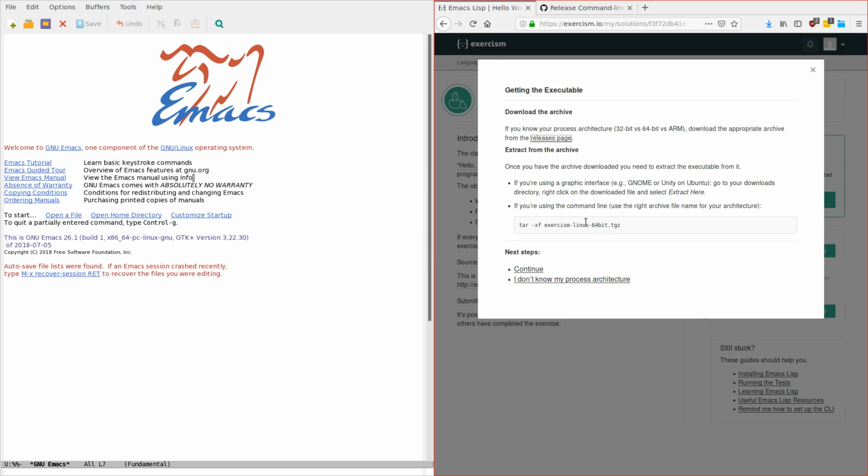Emacs Lisp is a Lisp dialect. Lisp is a kind of language, second oldest kind of language there is, probably beat by COBOL, which is an old language, one of really sort of the first programming languages in a sense. So Lisp is a type of functional programming language. If you don't know what that is, it doesn't matter at the moment. Emacs Lisp is a dialect of that used for Emacs.